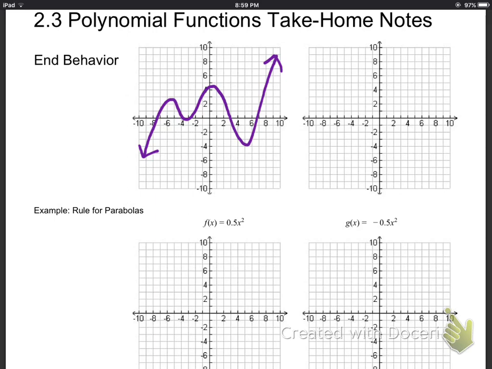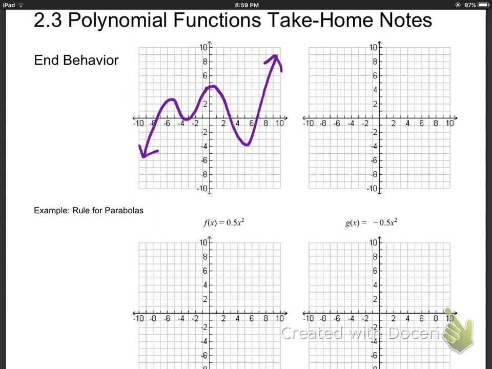First of all, what is a polynomial function? We'll look at the equation side of it in a second, but it's a function that looks like this. The domain is always all reals, so you can plug any number into a polynomial, there's no problem. And a lot of times there'll be wavy lines like this going up and down. Every polynomial on either side will either get really, really large or really, really negative.